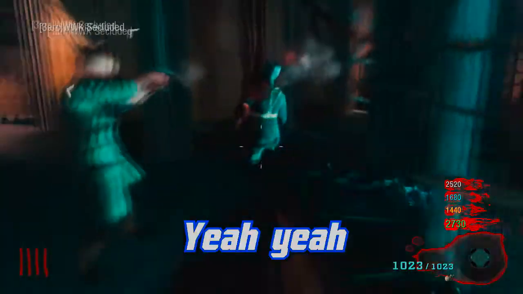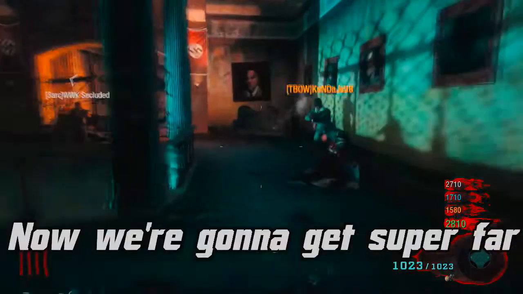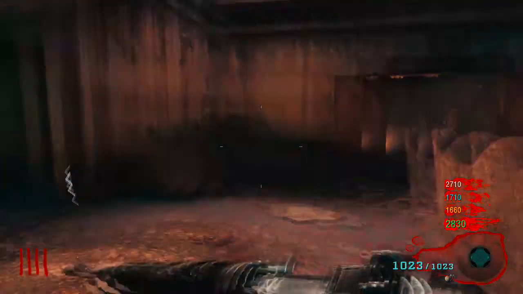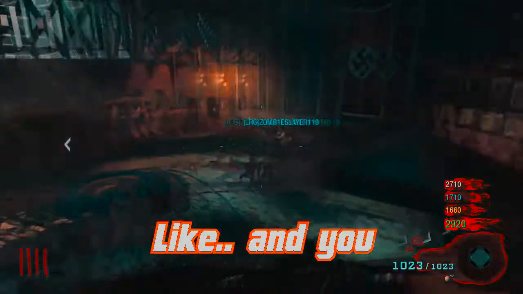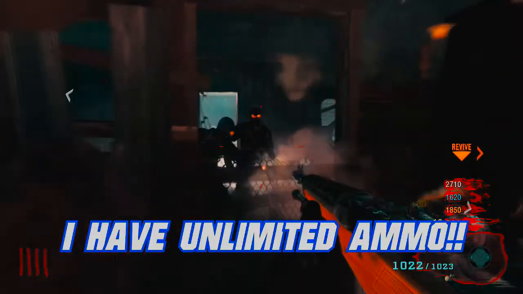I got the glitch. Yeah. Awesome. Come here. Dude, how'd you do that? That was amazing. So now we have, like, awesome ammo. Dude, now we're gonna get, like, super far away. How'd you do the glitch, though? What was the glitch? Right here. Come here. You can still shoot, and you don't have to stop shooting. It's unlimited ammo!